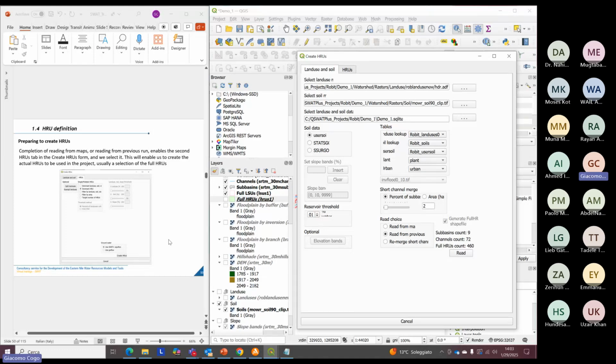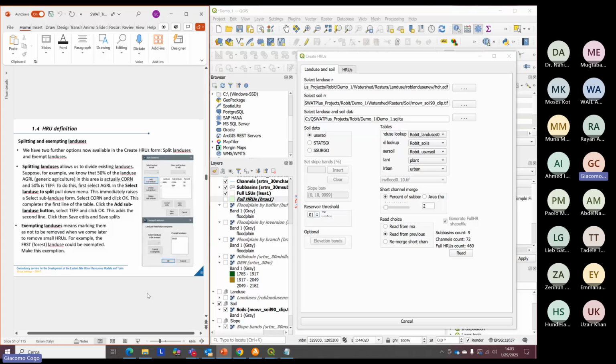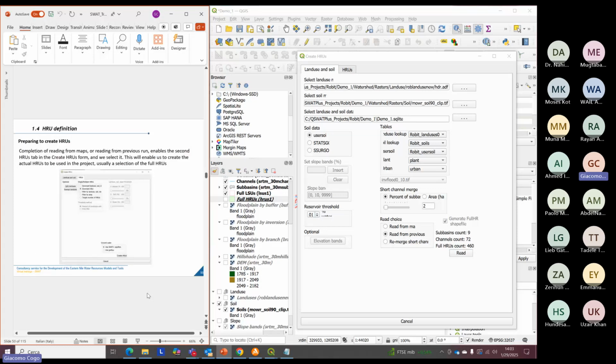So at this point, I will continue tomorrow with the next step for the HRU definition and the part of running the model, running the simulation, and the visualization of some outputs.